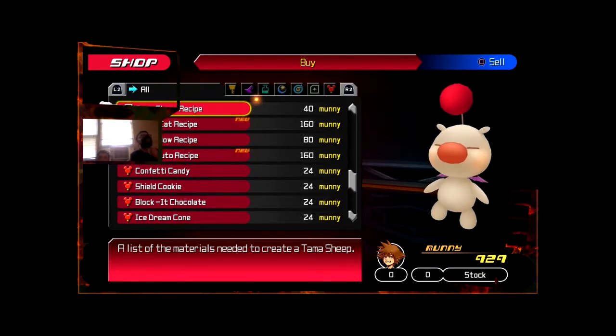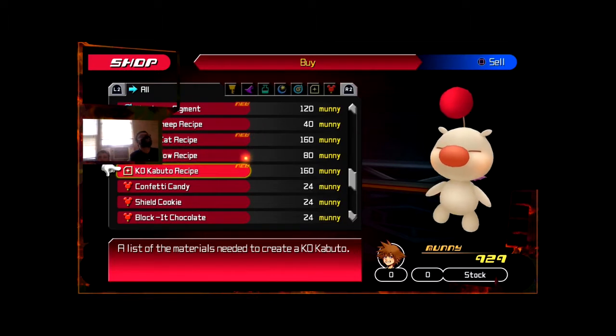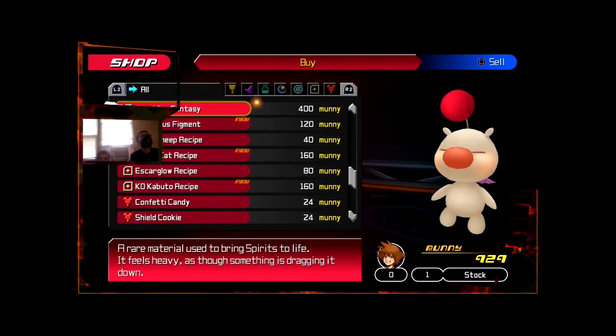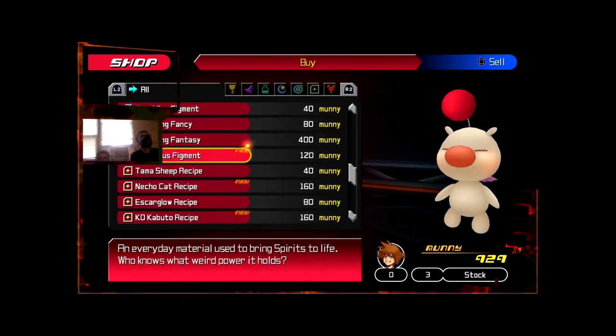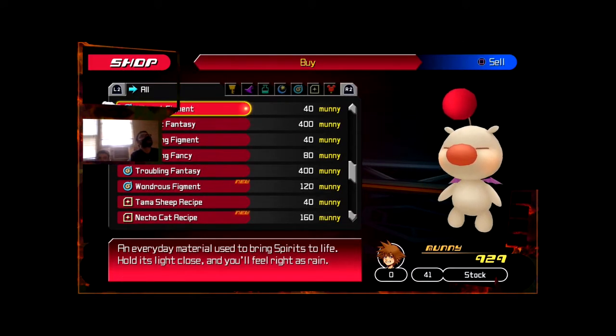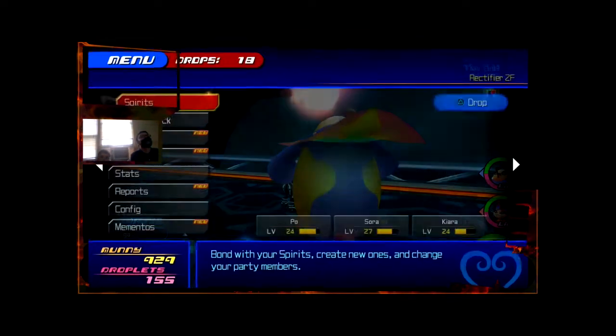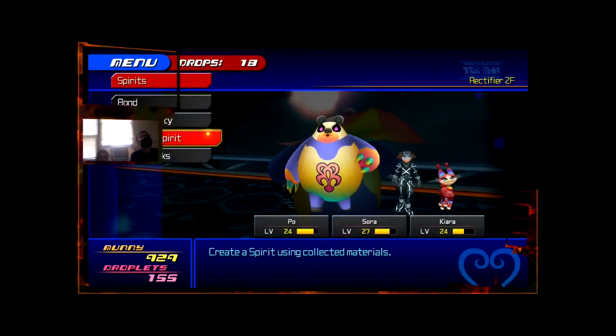Oh, we already have these! Fuck! We're not gonna buy something that we already have. Boo! Get more figments, maybe. I don't know, or fantasies. Alright, what? Fantasies are good. Let me check what we need before I do this.